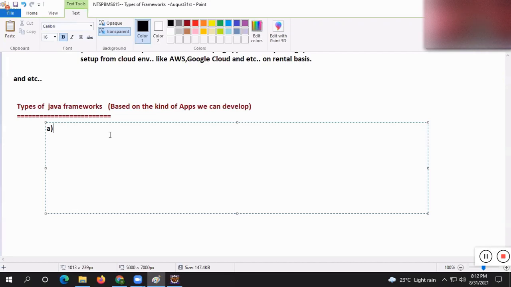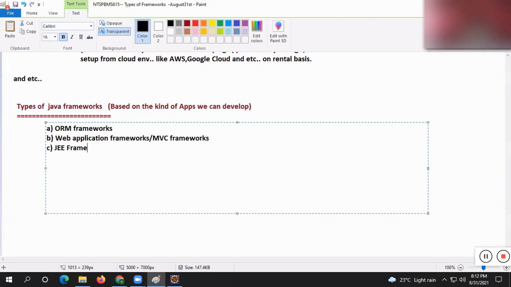Hibernate is a framework, Struts is a framework, JSF is a framework, and the web service environment is also a framework environment. Then where is Spring? What is the role of Spring? I'm categorizing the Java frameworks. Is that clear? Right. Okay, guys. ORM frameworks. Next, web application frameworks, also called MVC frameworks.